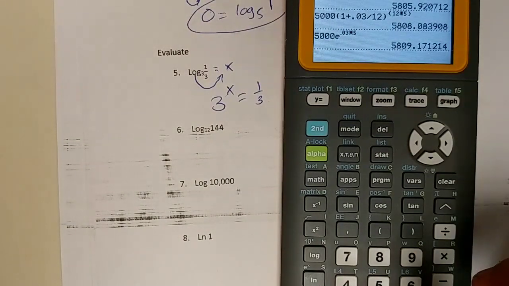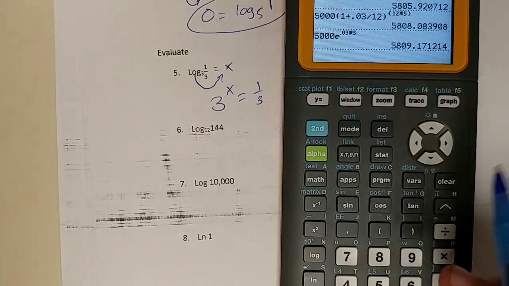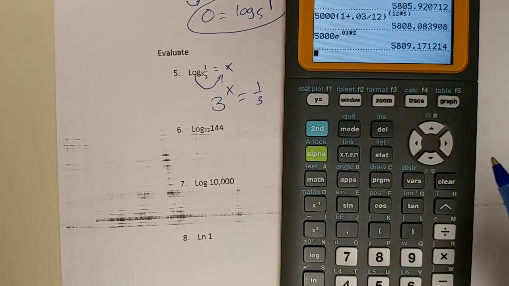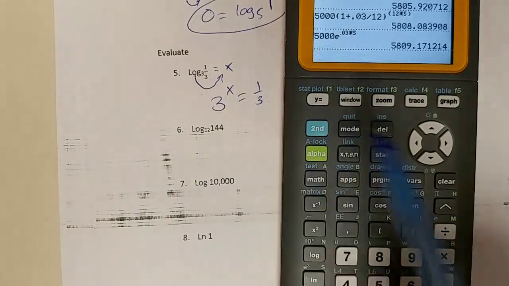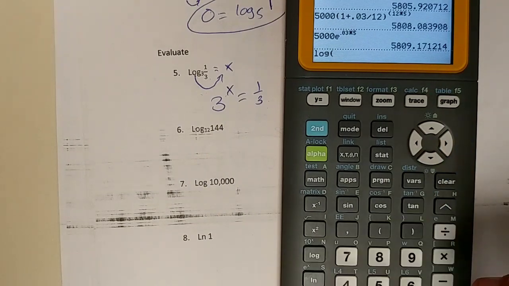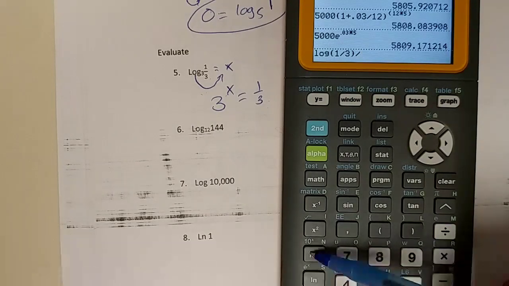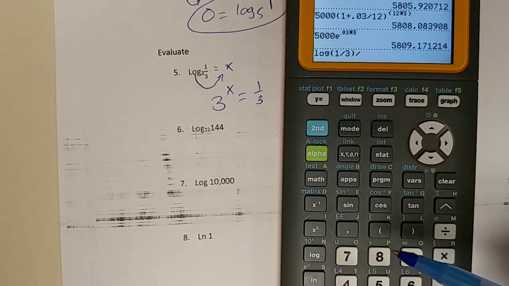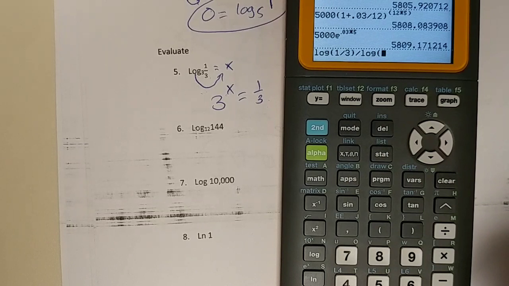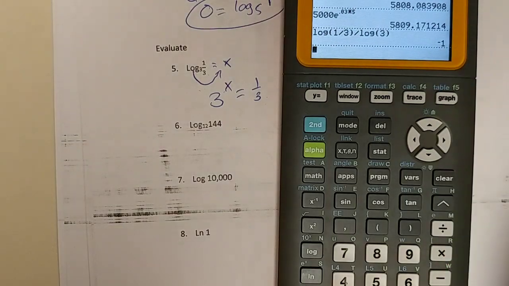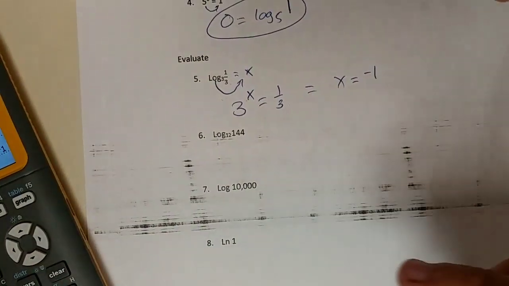So what we have to do is something called the change of base formula. The top number here is 1/3 and the bottom number, the base, is 3. So what I'm going to do is do log of 1/3 and close those parentheses. Divided by, and the log button is right here, by the way, where my pen is, log of, in this case, 3, because 3 was the base of the previous log. And it seems like we got the answer I wanted, which is negative 1. I'll do some more change of base later.